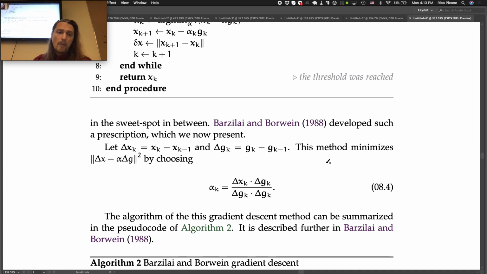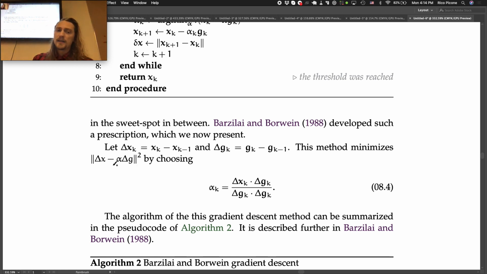Let delta xk be the current xk estimate, or current estimate of an extremum, or of a stationary point at least, minus the previous one, and delta gk be the current gradient minus the previous gradient.